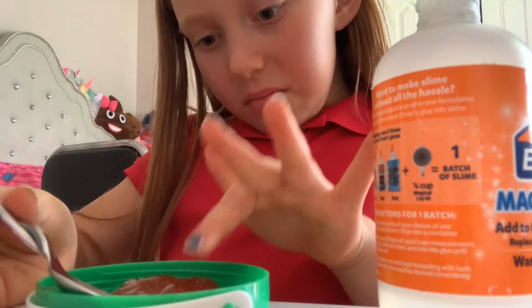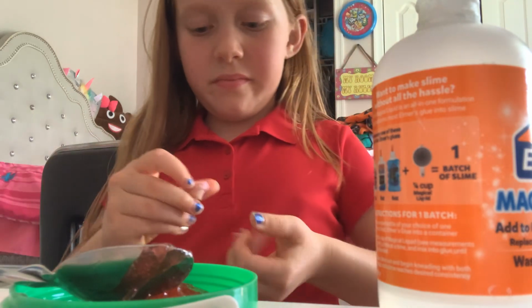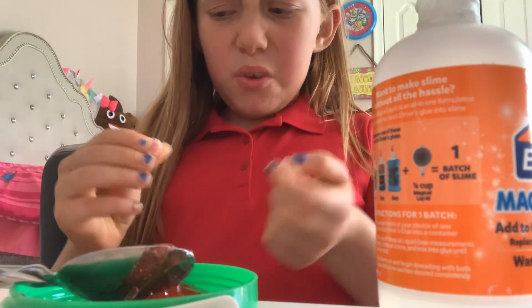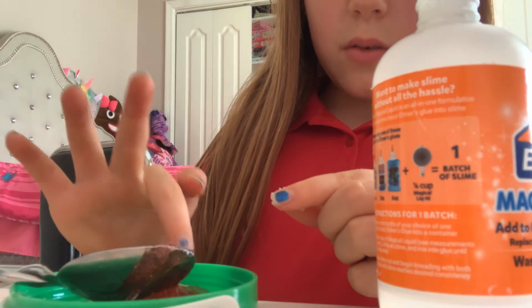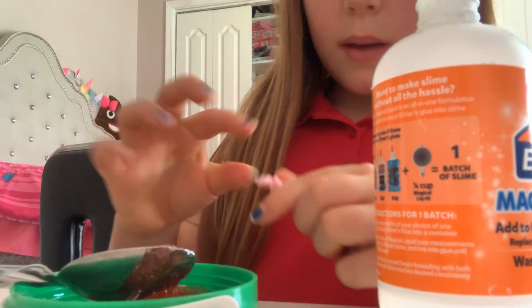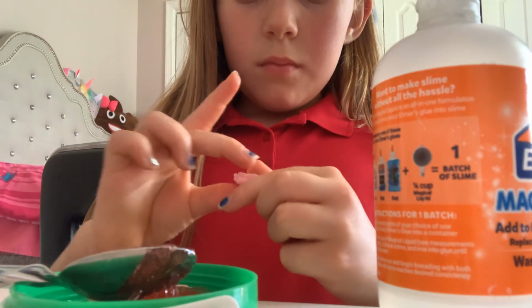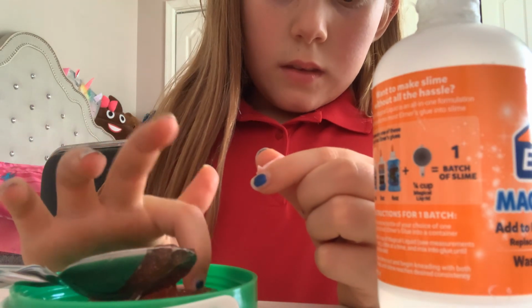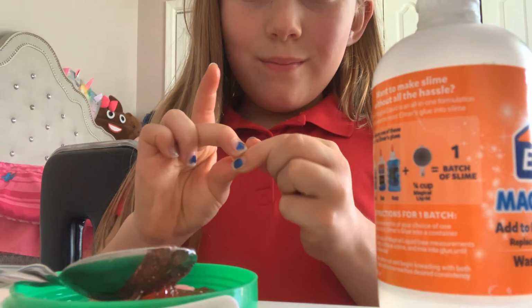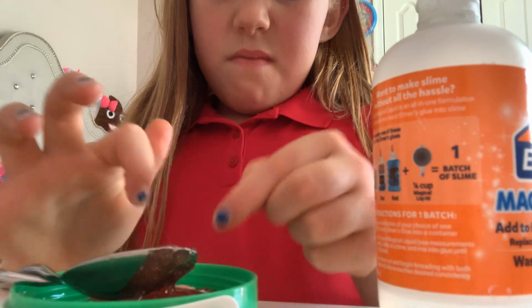Let me touch it. I do not think it's forming. Okay, first. Oh my god. It feels so old. Ew. I'm gonna put little baby. Little baby. Beep, beep, beep.